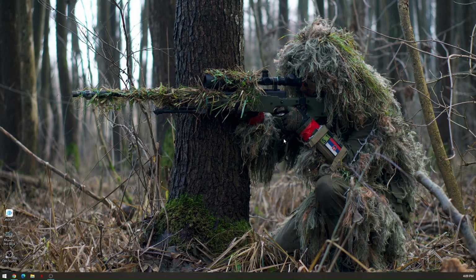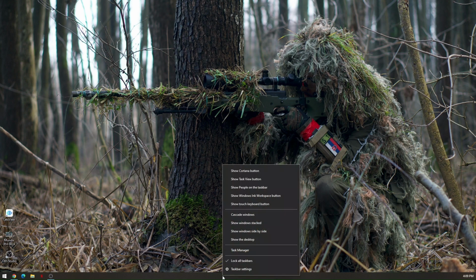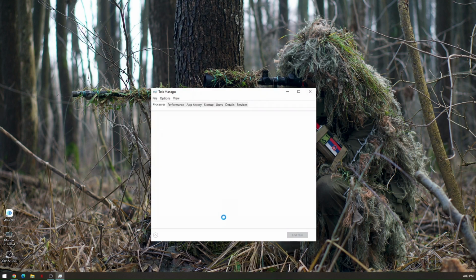How to fix Valorant we couldn't install a required dependency. First things first, you'll have to make sure that your Vanguard from Valorant is not currently running while doing these steps. To make sure, just right click on your taskbar, go to Task Manager.